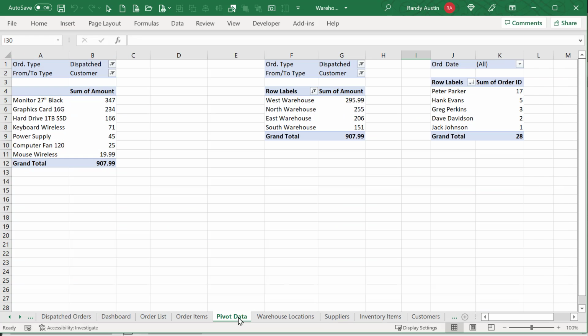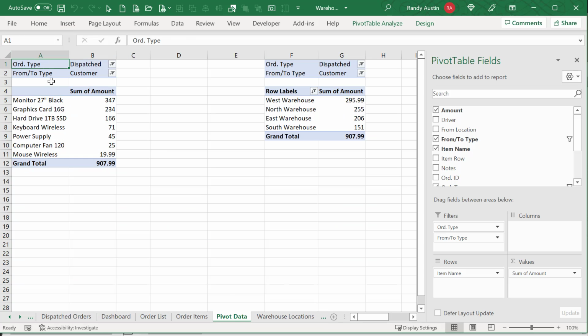Inside our pivot table, we take a look at that. And we've got our order type here. So I've got one here, pivot tables. It's going to be based on the order types, right? So we've got pivot table fields. Now what I want to do in this one is create different pivot charts based on the information here. So I want to know what are our top products sold.